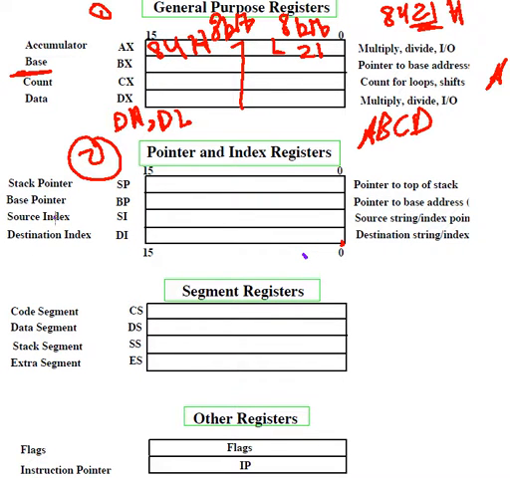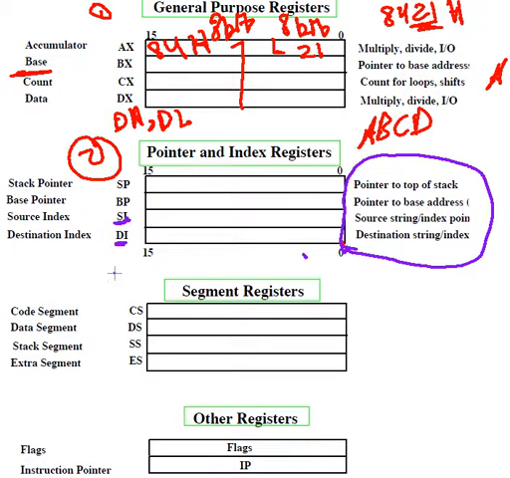And we have the source index and destination index. Notice that SI and DI are both used for operations on strings, S for source and D for destination. These two registers are commonly used in string operations for transferring strings and in input and output operations.